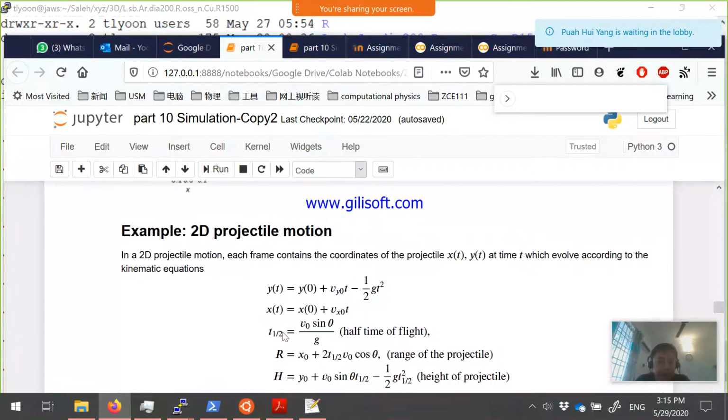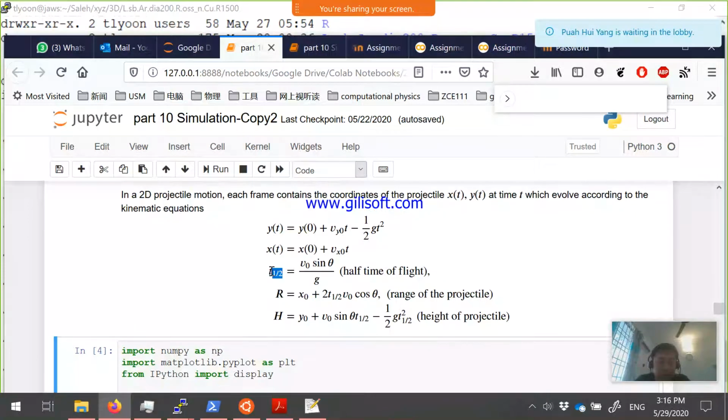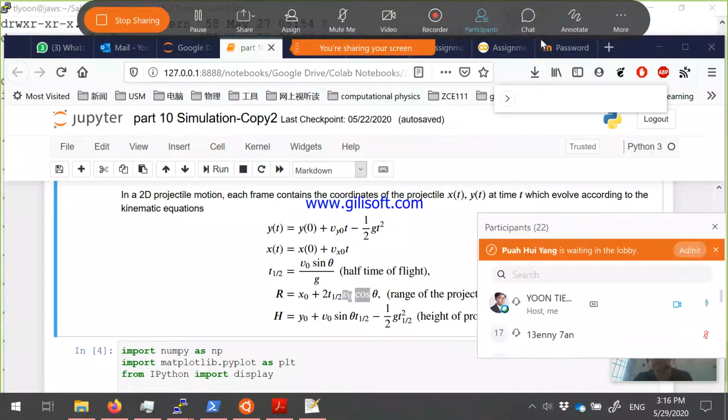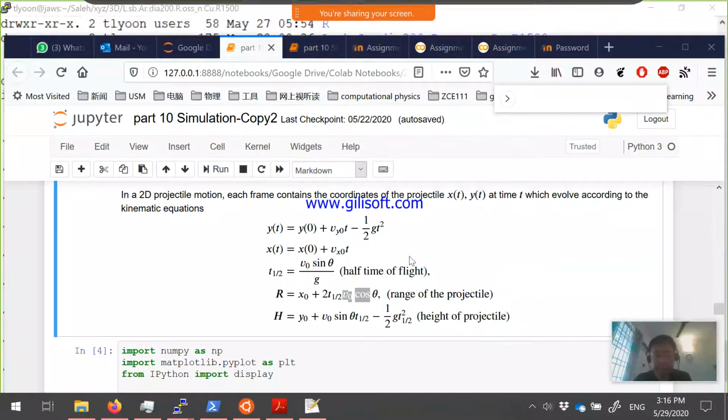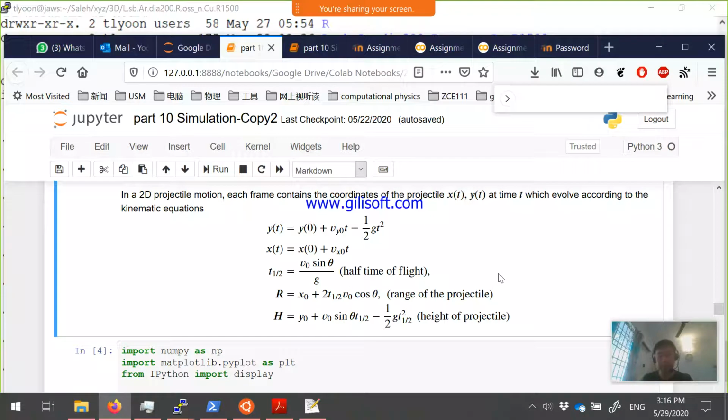So you multiply 2 t half by v naught cos theta. That will give you the distance traveled by the projectile within 2 t half.